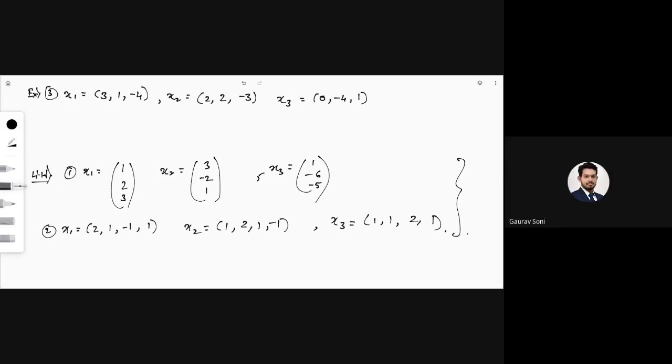Yes. You have to find the relation. You are not supposed to find the values of x1, x2. And here you are doing that in terms of c1, x1, c2, x2, c3, x3. Your x1 is simply the vector. It is not something that you are finding out. Yes, sir. So make this clear. Fine.